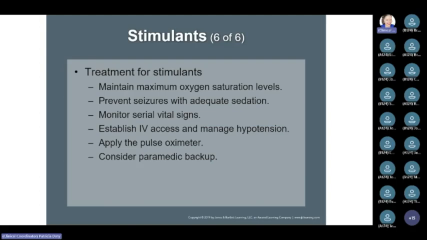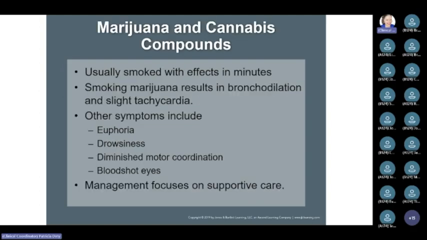And if you have a patient that is hyperthermic, you can help reduce that by, of course, getting them in a cooler environment. Don't forget about misting the patient potentially if you have something to do that with. Ice packs. There's a whole bunch of different ways that we can do that, right?